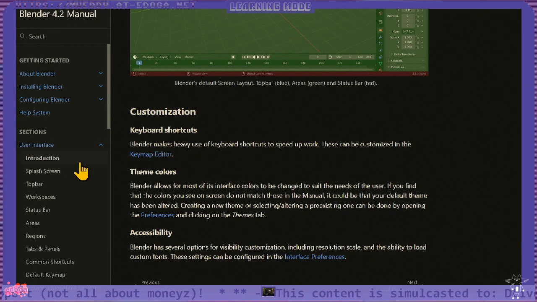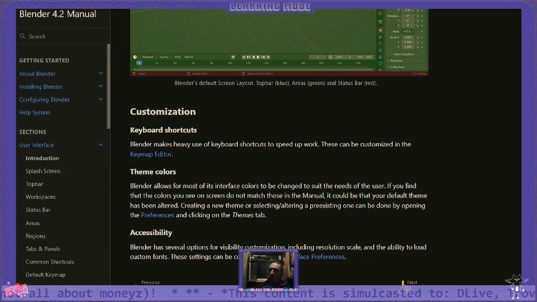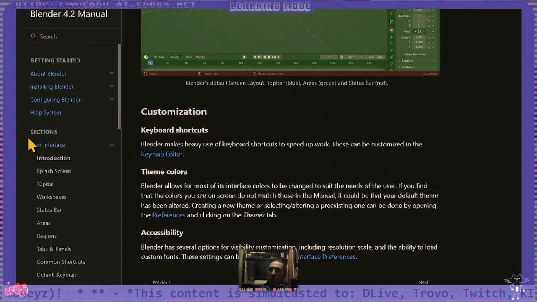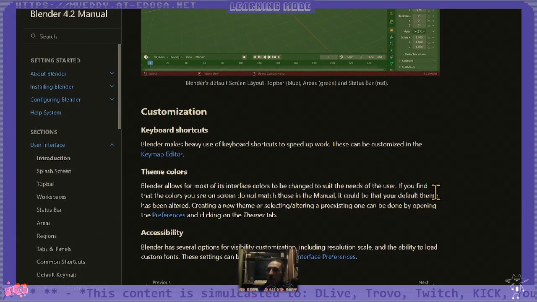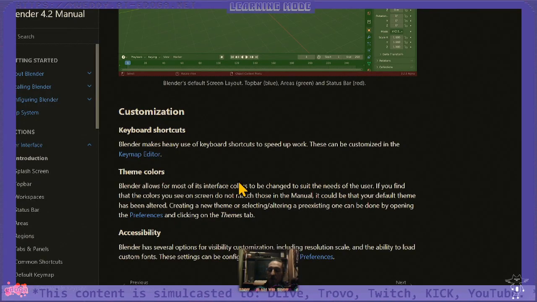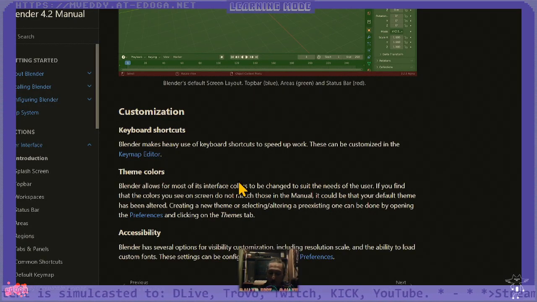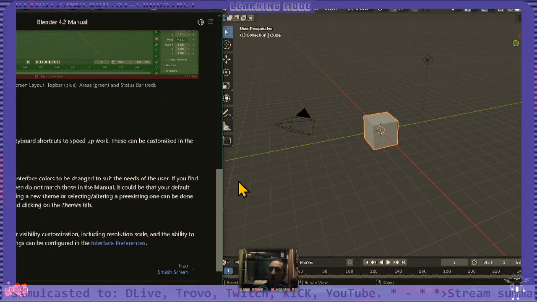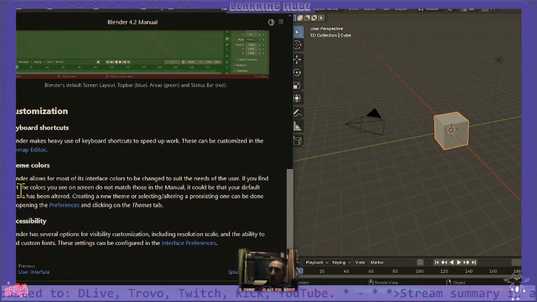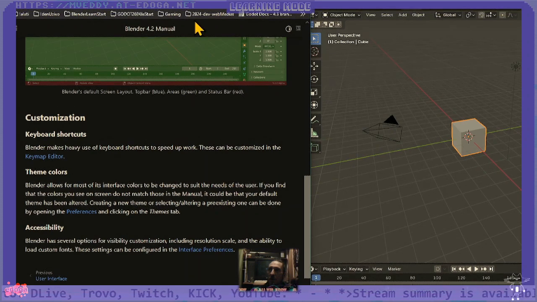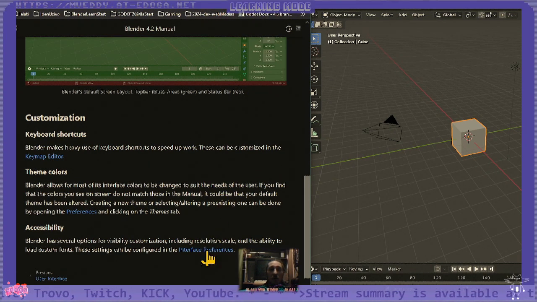So next. Next link shows right away the splash screen. So this will be worth spending time going through. It's not that there's an overwhelming amount of reading material, and I'll read it out loud for you.